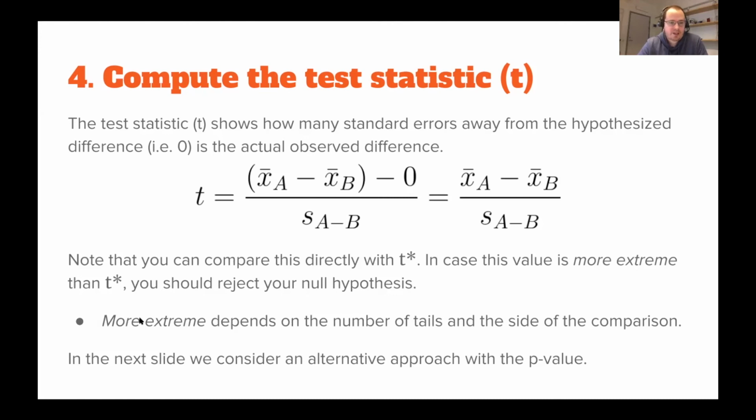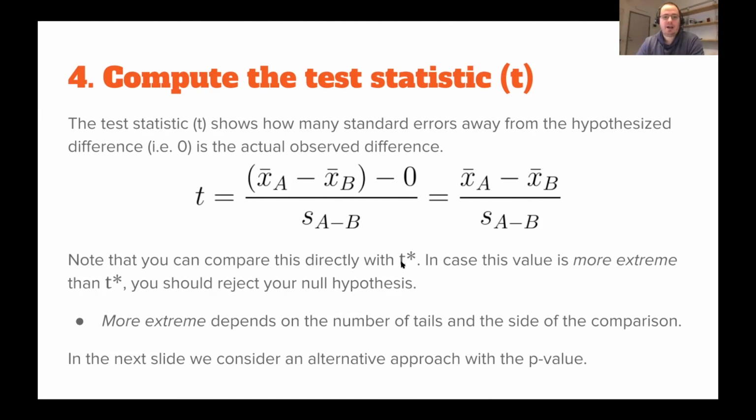And formally you say that you only reject your hypothesis if your t is more extreme than t star. Why do I say more extreme and not smaller or larger? It's because it depends on which side you're looking at. If you're looking to the negative side, then more extreme is actually less, it's more negative, right? So it's less and less and less. But if you're looking to the right for a positive t star, then more extreme is larger and larger and larger. That's why I say more extreme, because it basically means something that's far away from the center, whether smaller or larger. And this is it. This is a hypothesis test, period. T compared with t star.